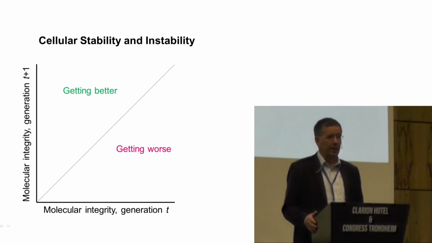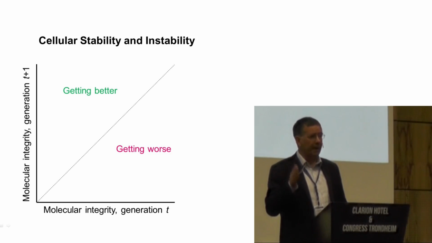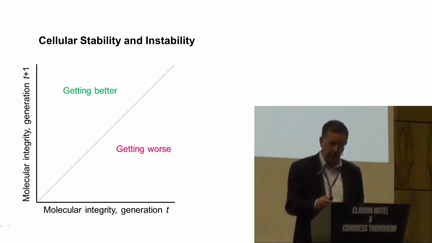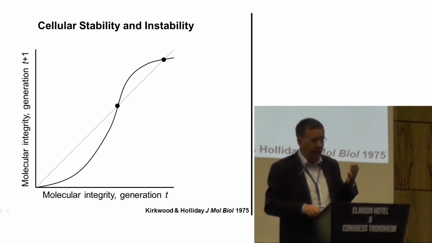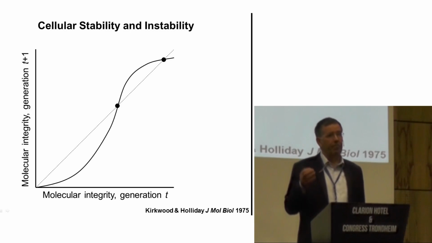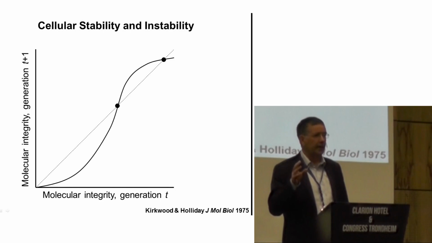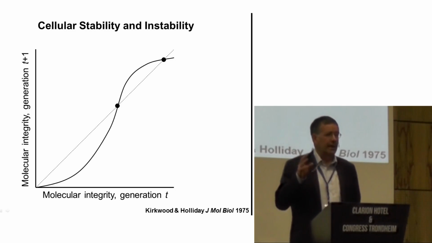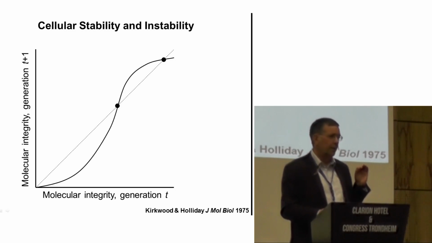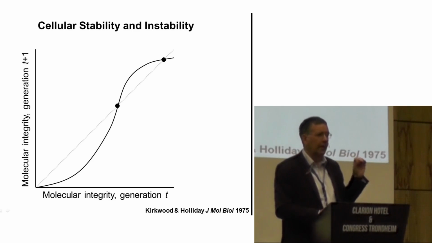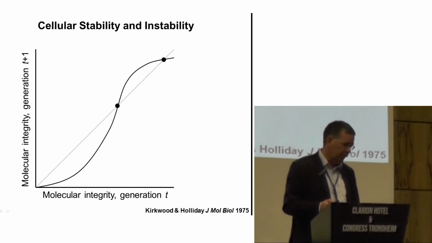Now, you can plot a simple two-dimensional diagram in which you have the line of equality as the 45-degree diagonal. Anything above the line is where it's actually getting better from one generation to the next, and anything below the line is where it's getting worse. At the time, building on a lot of the information coming out from the discoveries about DNA replication, transcription, translation, I built a model that is still entirely valid today, although it's somewhat generic. It shows that the relationship between the integrity of the macromolecules from generation T to generation T+1 takes the form of an S-shaped curve, which will cross the line in a couple of places. The upper point is a point of stability, because if through random fluctuation the cell should go below that, it will come back. The lower point of equality is a point of instability, because if you go below that, you will very quickly deteriorate and fall apart in what was termed an error catastrophe.